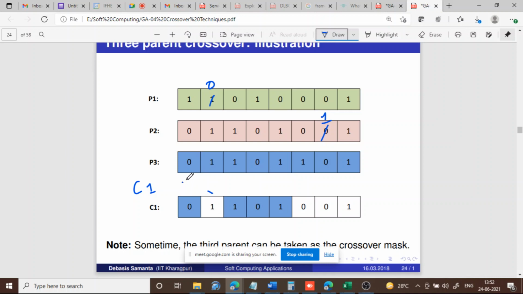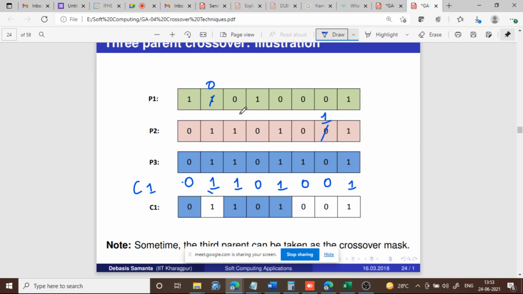What will be 0, which is coming from P3. 1, 1. Yes, okay. So this is how we create the child.